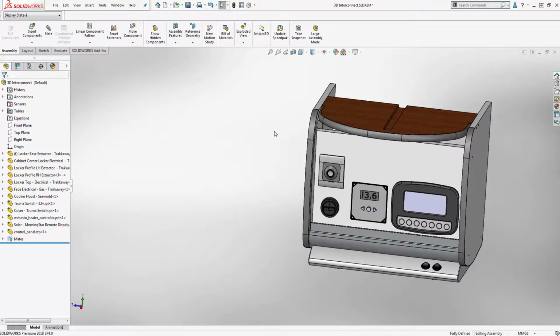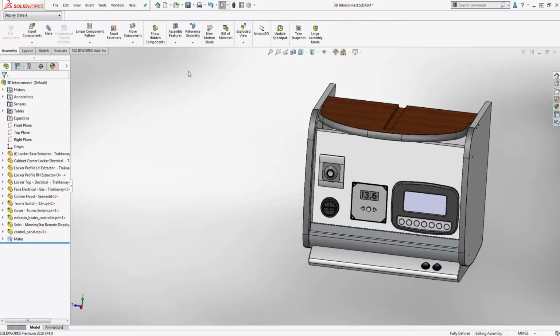Another benefit to using 3D Interconnect is that anytime a change is made to the imported file, SOLIDWORKS is able to recognize this change and update the assembly to reflect the changes made. In SOLIDWORKS 2018, the 3D Interconnect feature also supports neutral file formats such as STEP, ACIS, and IGES files. These file types are the most common file types that are used by designers when collaborating with various different CAD software, as they can be opened by almost every single software, allowing for collaboration between various CAD users.